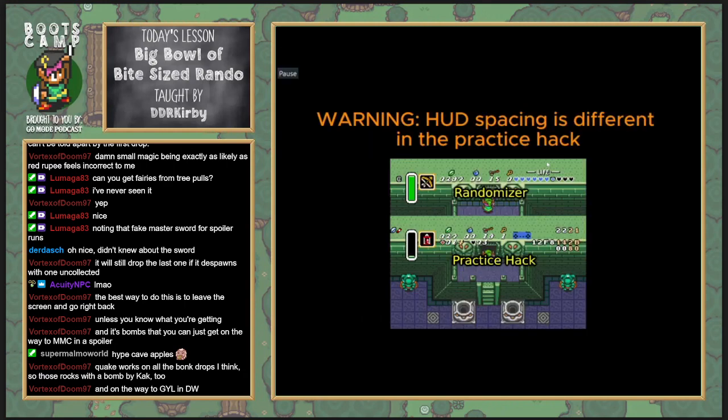It is important, if you're practicing this, that in the randomizer and in the practice hack, the HUD alignments are different. This confused me for a long time, but make sure you don't make this mistake. So if you're practicing the practice hack and you're trying to get these HUD alignments, be aware that all of these icons and text icons and everything are going to be aligned differently. So make sure you're practicing on the right version of your ROM.